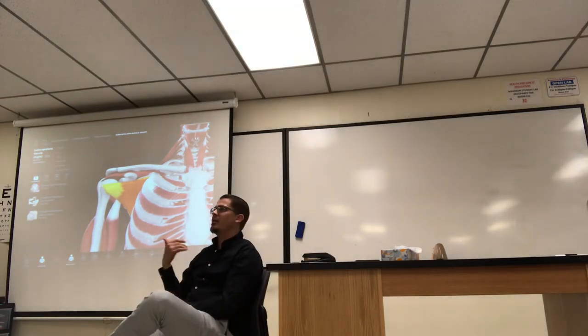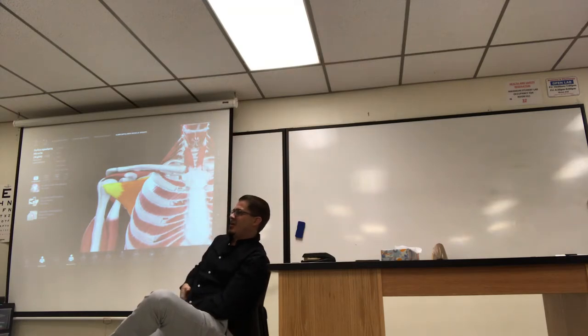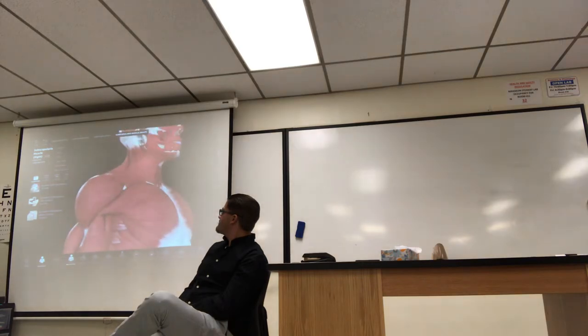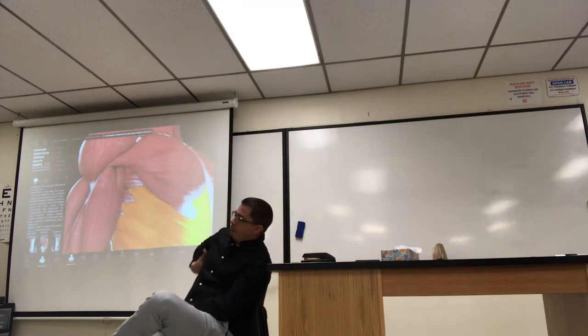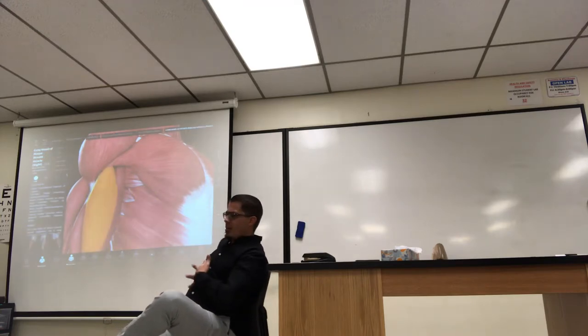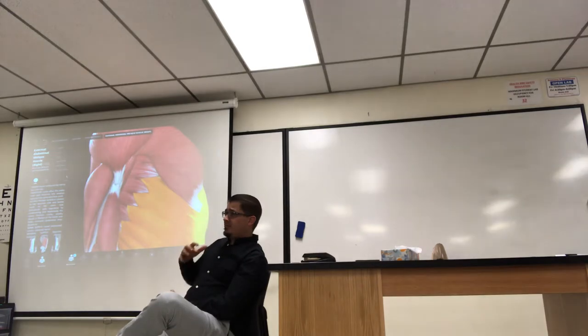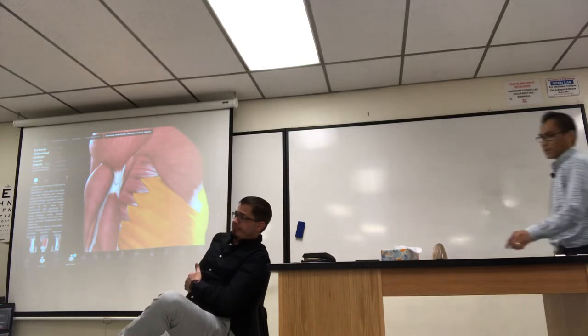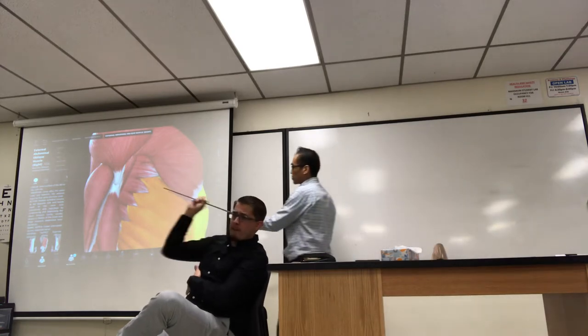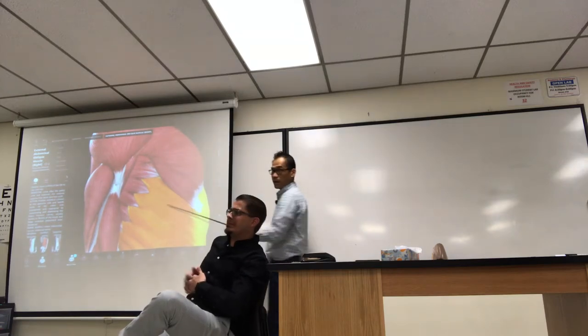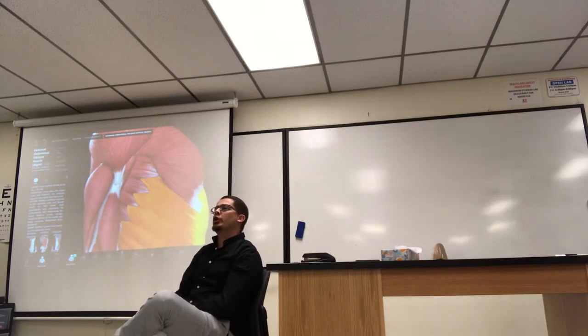Another common injury for baseball pitchers, they always pull their external abdominal oblique. Now, why would that be? It's way down there. Remember the serratus anterior? There's external abdominal oblique. You see how it's interdigitated with the serratus anterior? Let me hide that. You see how external abdominal oblique and serratus are kind of intertwined? When you're whipping your arm around, the serratus is going to really contract and pull. It might strain that. So anyway, that's a side note.